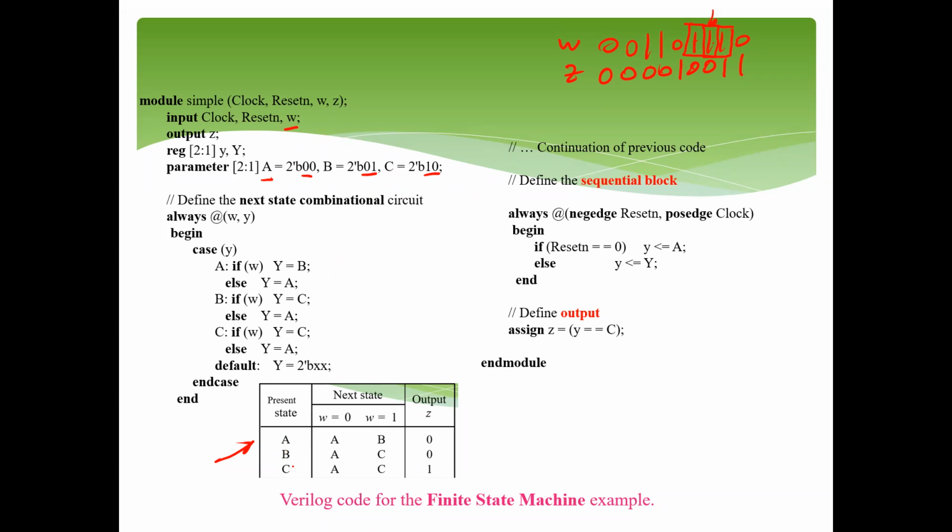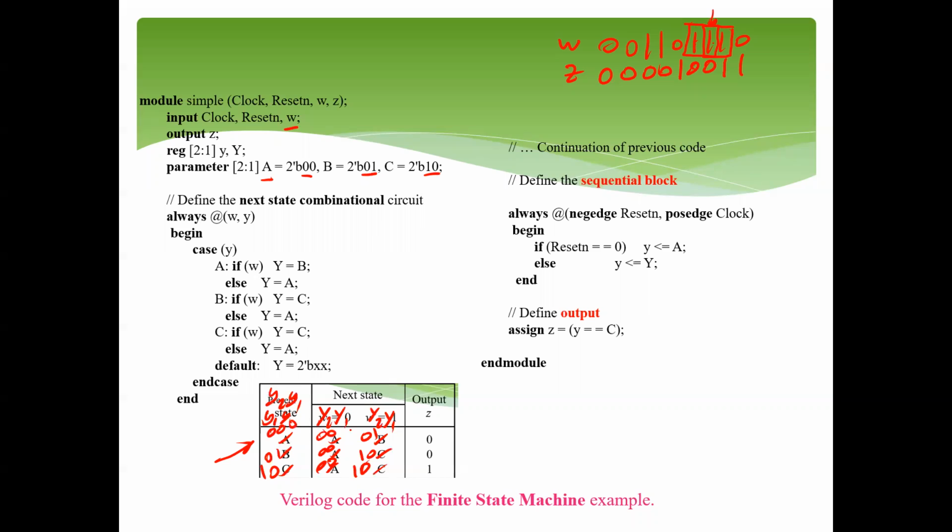Okay, and then from state assignment, we change all A's to 00, and then all the B's to 01, and all the C's to 10. So you rewrite the same table, but with the actual state codes. Since this is 2-bit, the present state will be y1, y0, or in the slide they name it y2, y1. For the next state equation, we'll use the capital Y2, capital Y1.